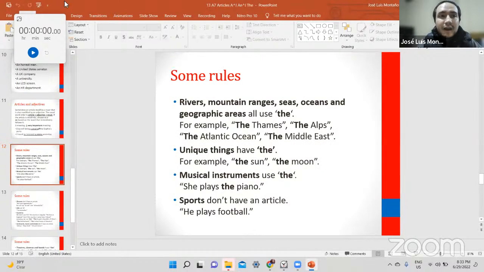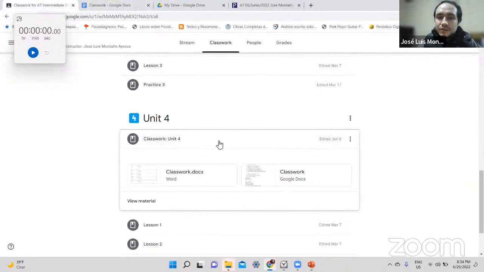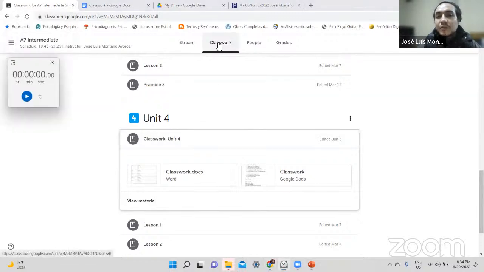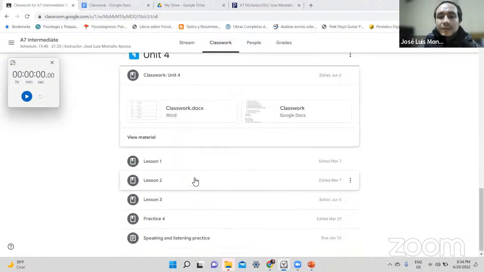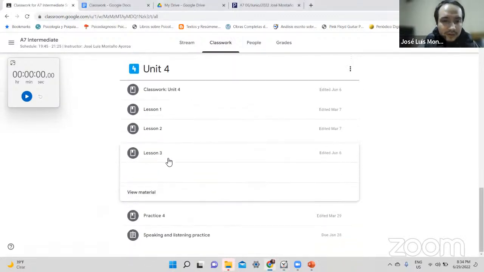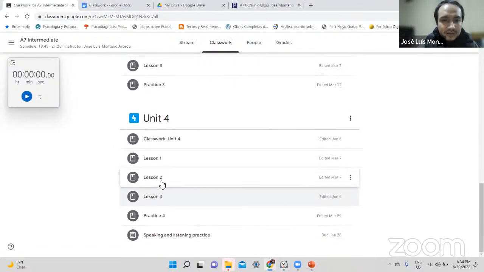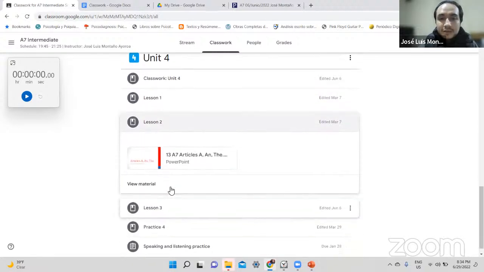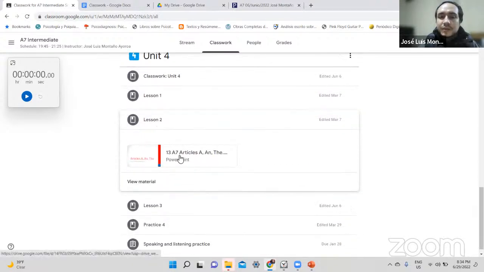Remember that you have access to this presentation. You can open the presentation if you want, Karen, because you're going to need it to be sure that you're following the rules. Google Classroom, Unit 4, and the presentation is over here. No, that's Lesson 3. Actually, we did that before. It's in Lesson 2. So we worked on Lesson 1, Lesson 3, and now we're working on Lesson 2, because this is something not new, but we're finishing. This is the last lesson.